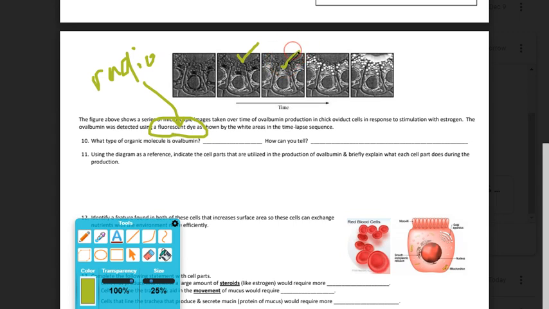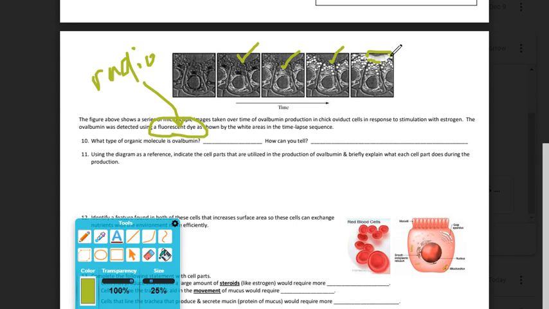Now what's lighting up? Something a little bit more here. That would be the Golgi starting to light up as it's getting that protein. Now we have all of these little circles. Those would be vesicles that have the protein in them. And they are making their way now to this cell membrane. And now that light up is happening outside because that ovalbumin has been dumped out of the cell. And we can see that happen if we tag that molecule.